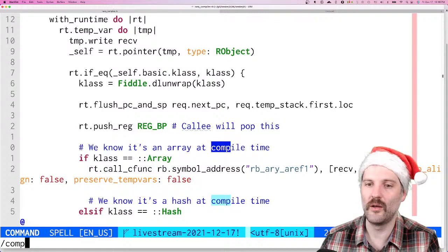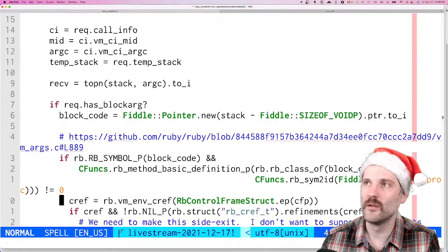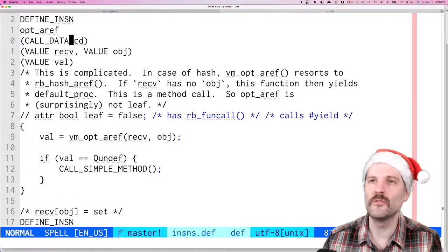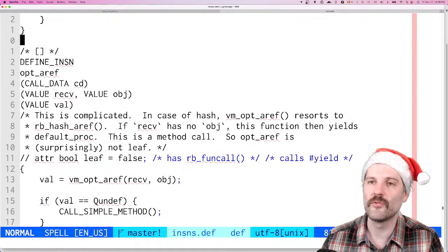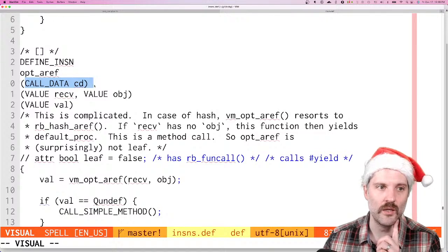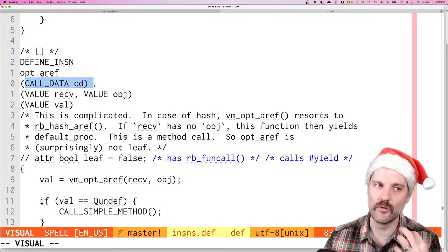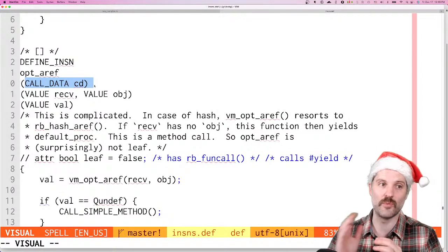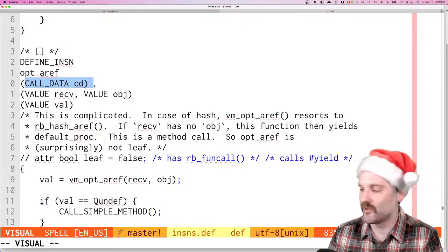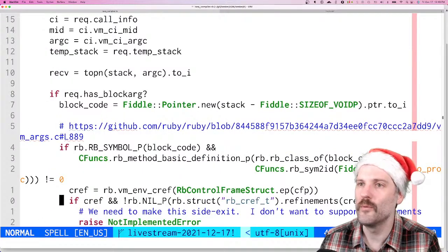Let's look at compile send. Actually, what's interesting is this opt aref, it takes a call data parameter, and this call data parameter is actually an inline cache, which is interesting. So this thing has an inline cache, so it's ready if you're gonna do a normal method call rather than one of these special case optimized method calls. It actually keeps a cache of that information. So, okay.